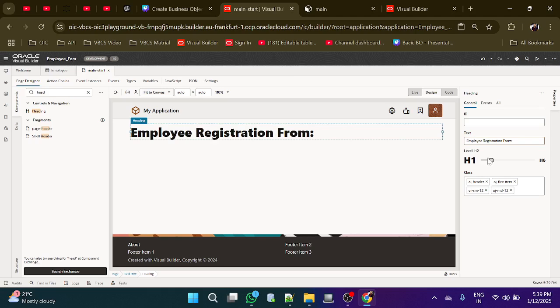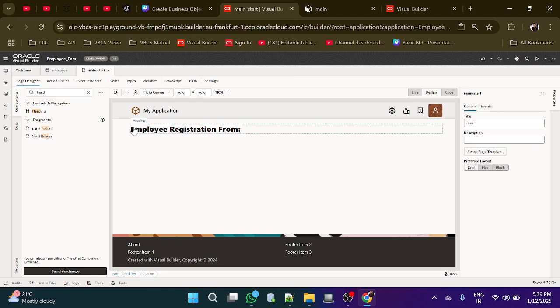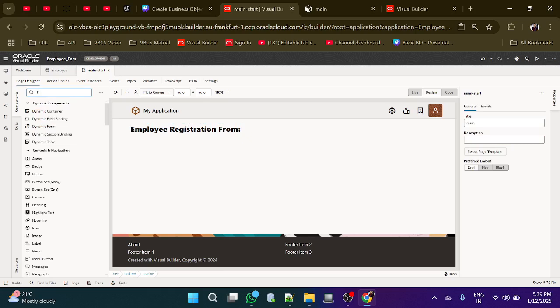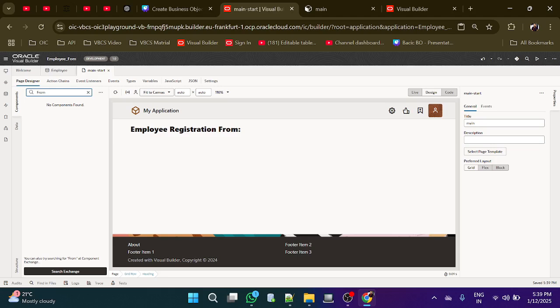Text size is H5. Then go to the component tab. Drag the form layout. The form layout looks good.